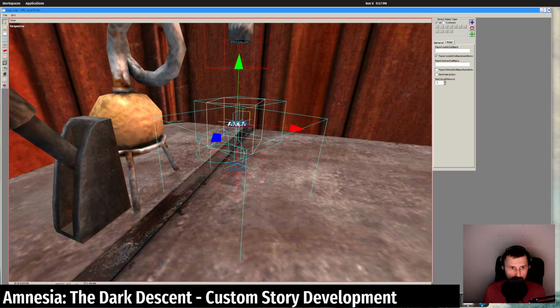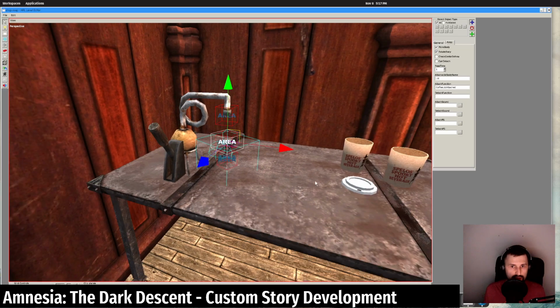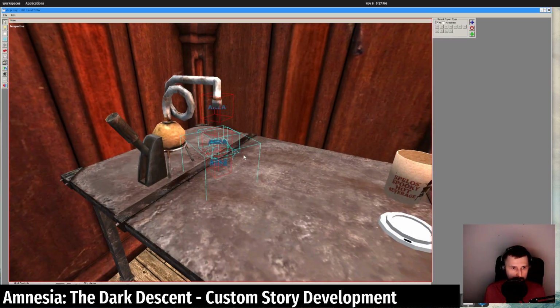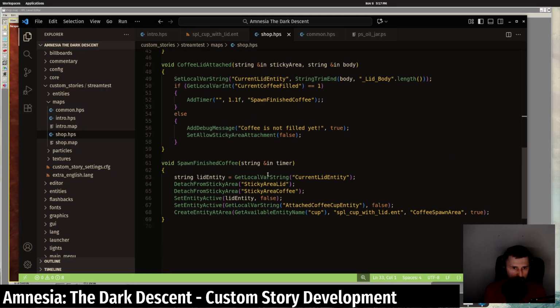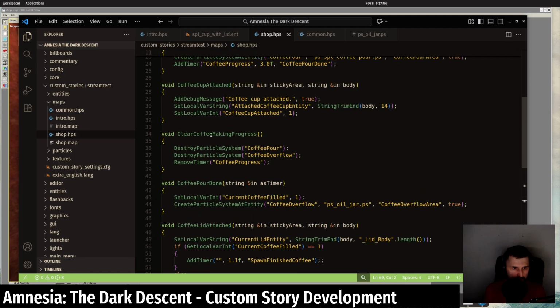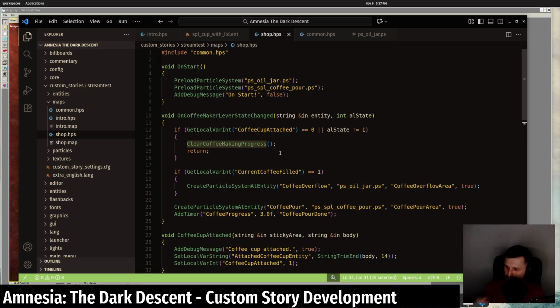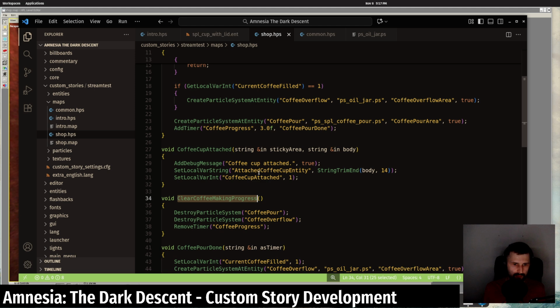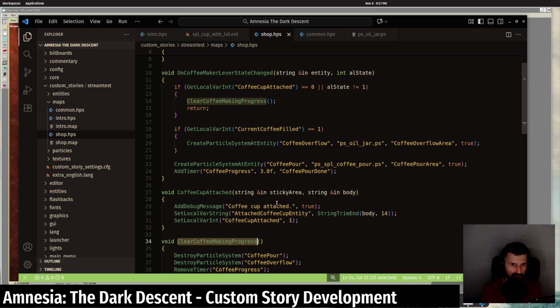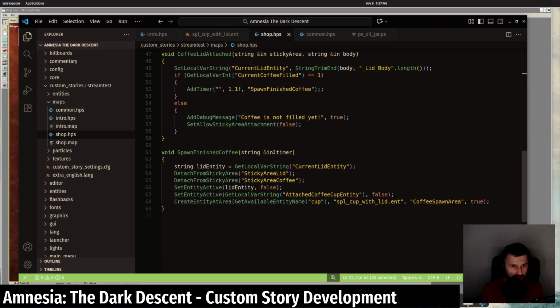And then from the top one, okay, the top one doesn't even have it registered. Right, so we are clearing this only when you let go of the lever. But obviously, we don't want to do that. We don't want to fully clear the entire process, for example, to be able to attach another thing. So we need to take care of it here when we finish coffee.